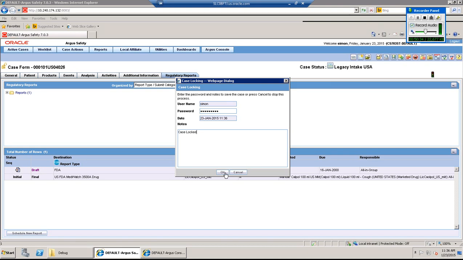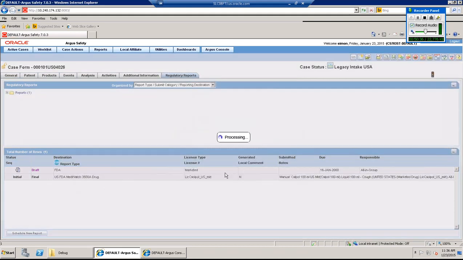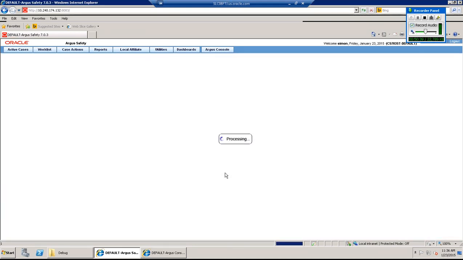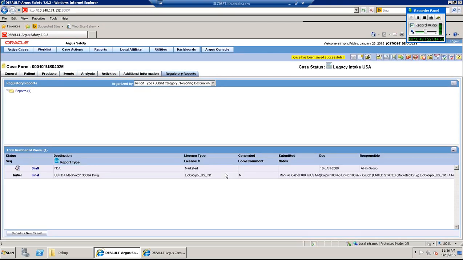The moment I lock the case, it says case has been saved successfully. The first thing that we need to observe is this final link. It has turned into a hyperlink. So when I hover my mouse over it, it shows me a hand icon. That's the first thing.